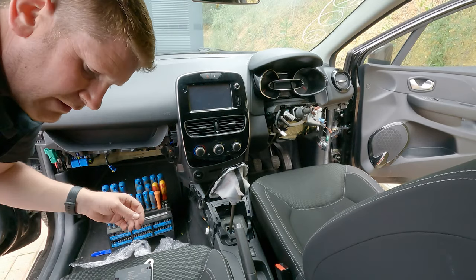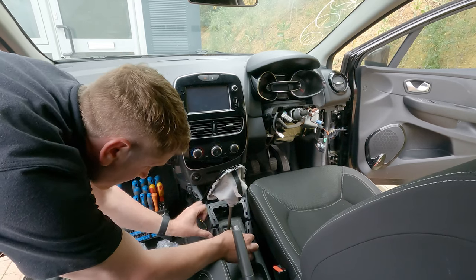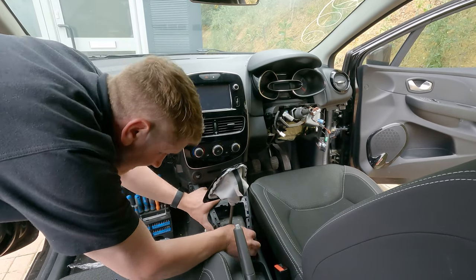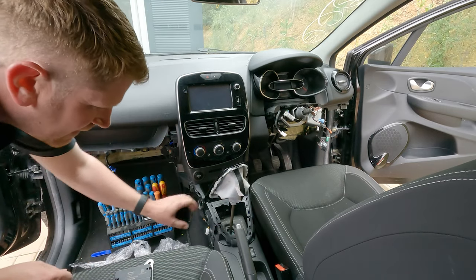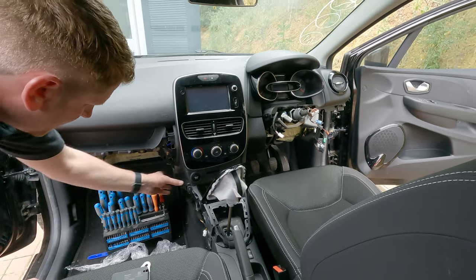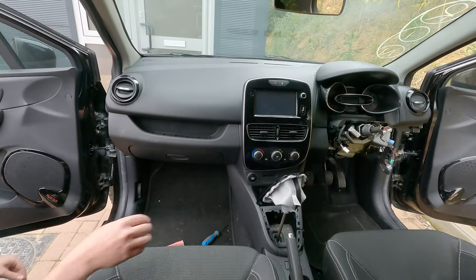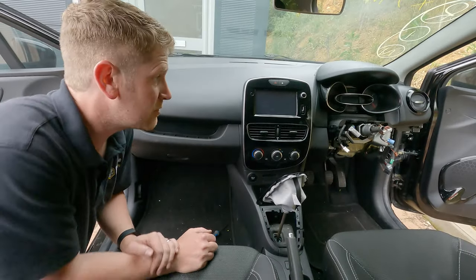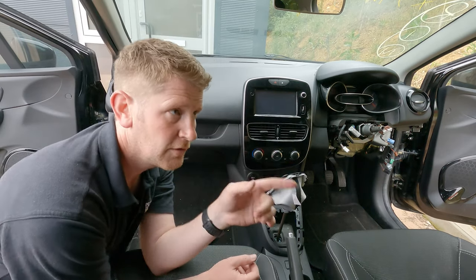And then we've got this trim piece which sits around the front, where the gear gator is, and that's held into place when we put the side bits back on here and here. Right, I think that's all I can pretty much do with the dash until we get the stalk controls.